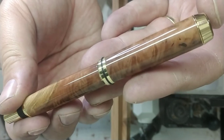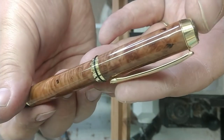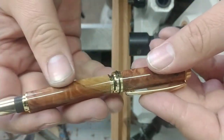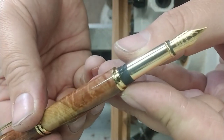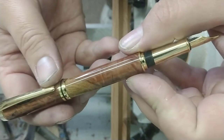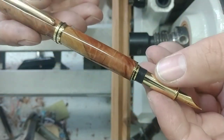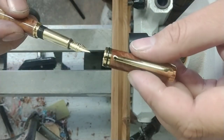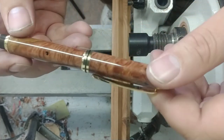Gorgeous Amboyna Burl with gold Baron pen. Absolutely love the fountain pen that's on these. Does have a nice sharp tip on it. Works really, really well. It's a really nice pen. As one lucky customer getting that one. Not bad for a second attempt.